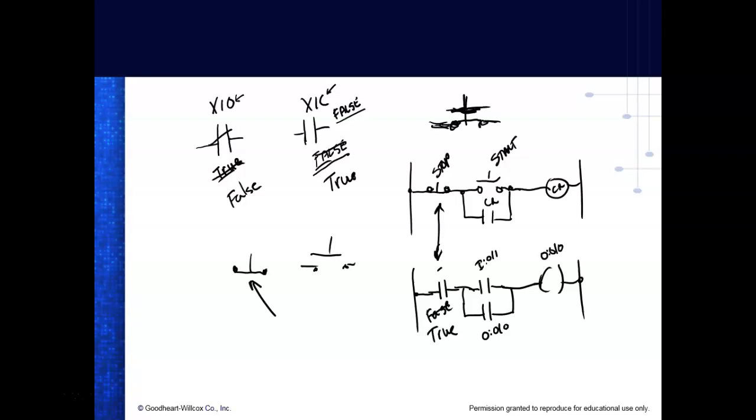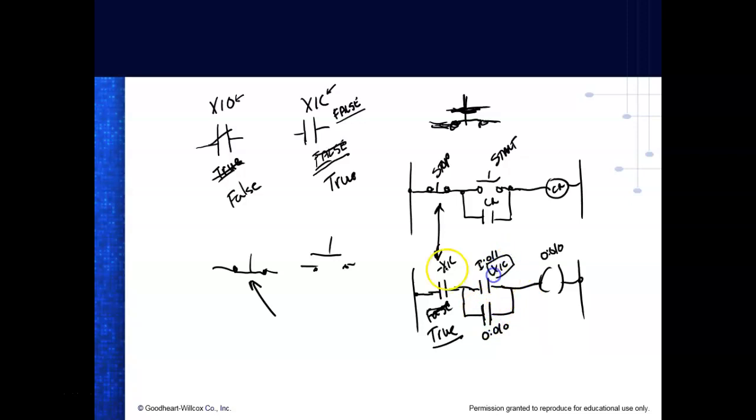So what does examine if closed mean? It means it's true when it's closed, right? You understand? Which is what we want. This is what we want this one to be. So now I can come over and press this button. This guy right here is going to be what? True, because I'm using a what? Normally closed push button. And I'm using a what type of instruction? Examine if closed. I'm using the examine if closed right there too.